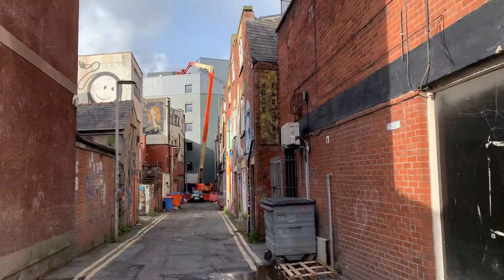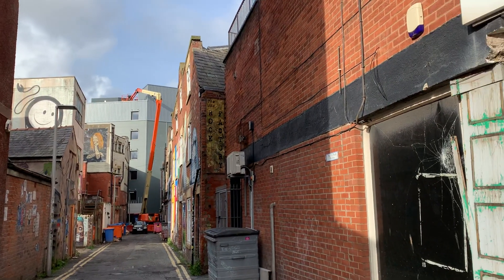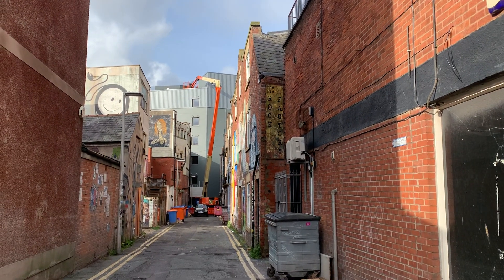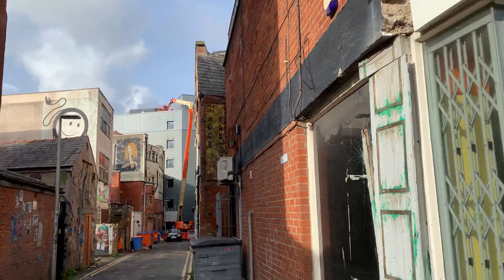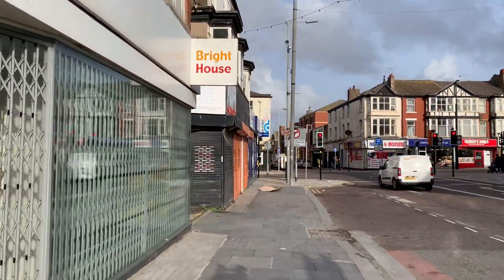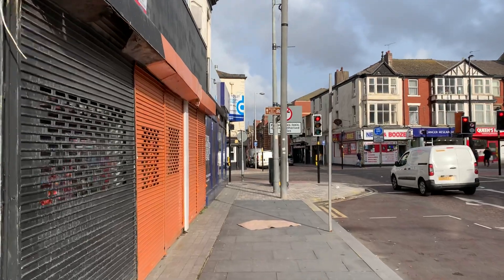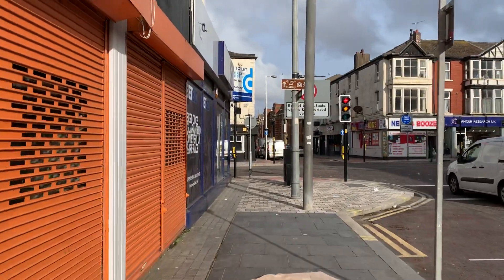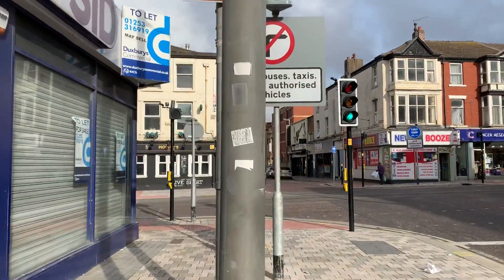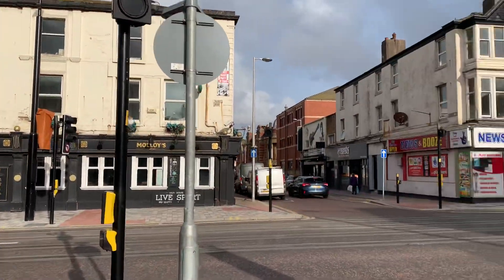That's the back of the building. You might be able to see a sign on the wall there that says the Old Rock Factory — this is the Old Rock Factory here, which is a hive of creativity and art, screen printing, and home to Robin Ross. There have been various plans on the table for the Yates' site since 2013, including mixed use, retail, leisure, all kinds of different things, but for various reasons — recessions and different things — nothing has managed to transpire until now.